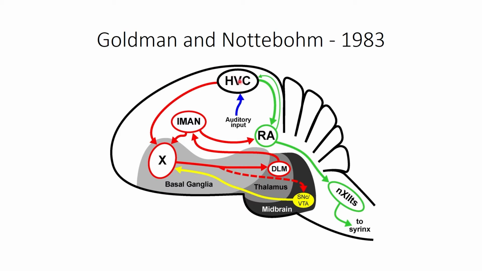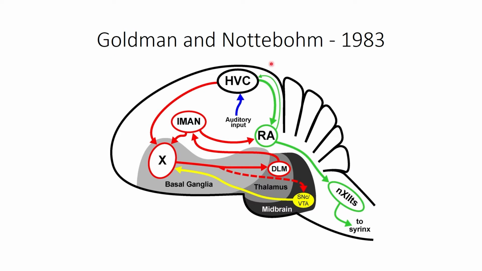All right, that's as much as I'm going to talk about the song control system per se, except to say that all of these brain areas, we know that they are specifically involved in the production and memorization of song. So I also have another video on my channel describing the song control system in my Introduction to Neuroscience lectures. If you want to learn more about just the way the song control system works, feel free to look at that video.